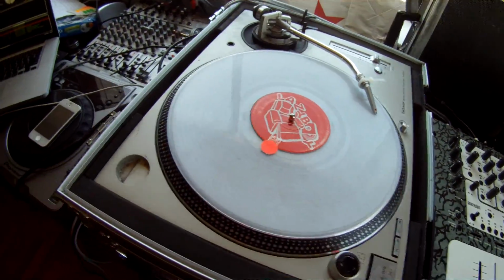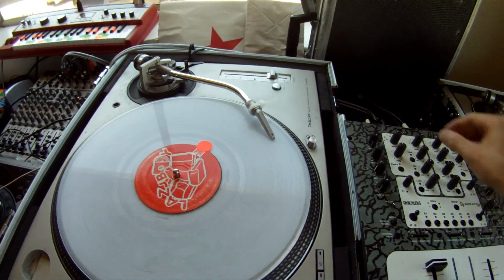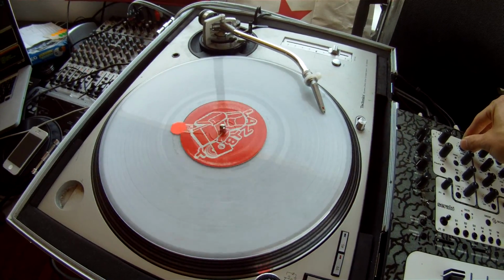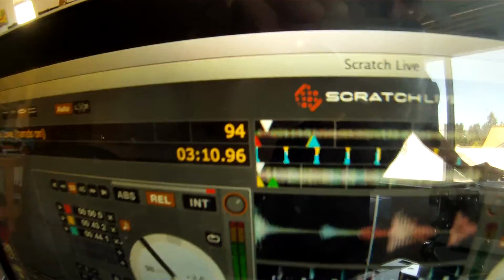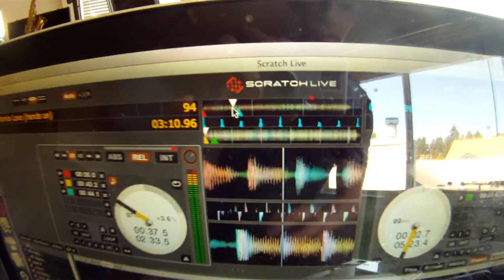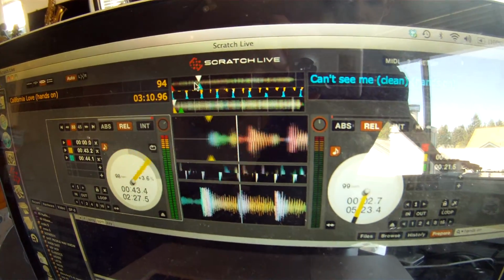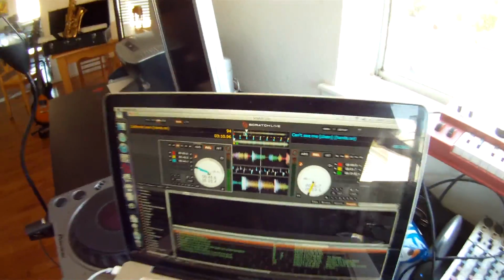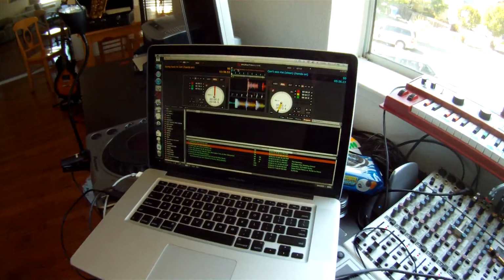Basically, I'll play it for you. I got the California Love one. It just basically starts off from the drop. But what you notice is, right up here, it changes up a little bit. We'll fast forward it to the drop. So, it changes right here. So that's for example where you can't just let it play because it has that gap in there.